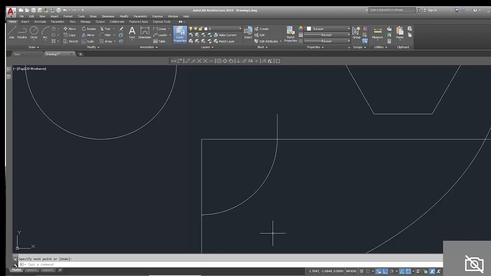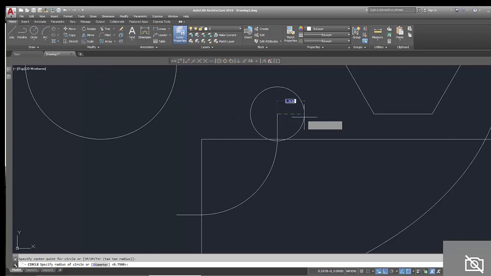All commands in AutoCAD are repeating, by the way, so if you hit enter again, my line command comes back so I don't have to pick it from the ribbon. This time I'm going to select this endpoint, drag it over to the left, and then type in 0.25 and hit enter again. So those are going to be my 2 points for my circle centers. So let's go ahead and draw the circles now.